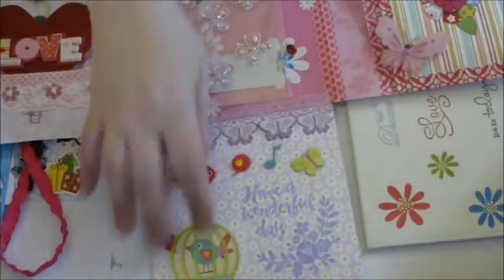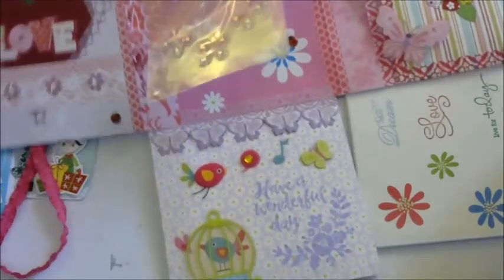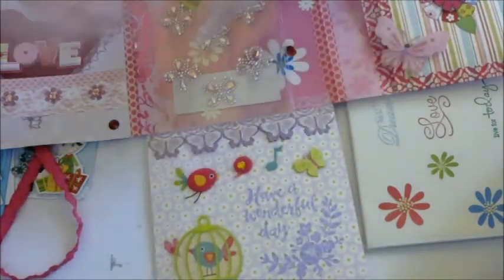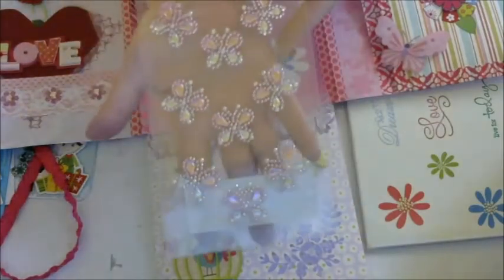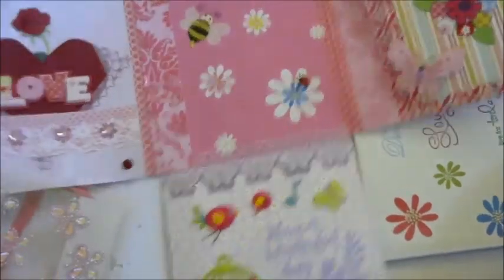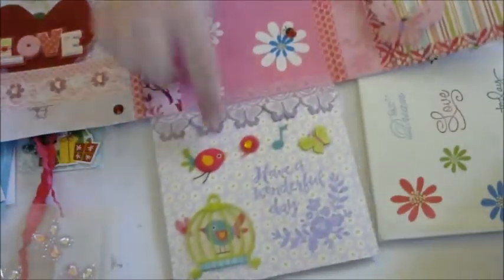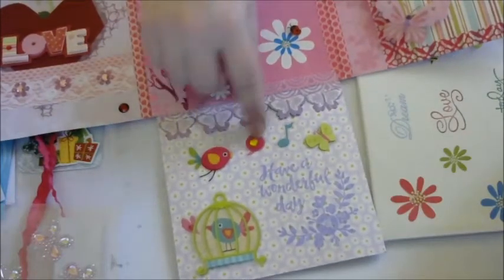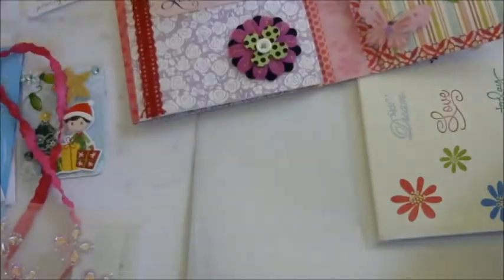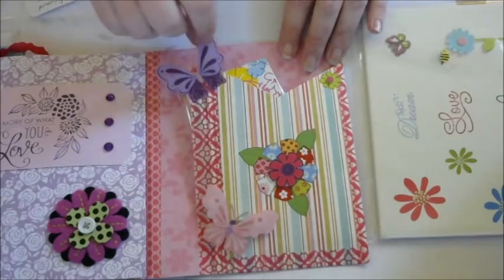It's really fun to see all kinds of different ways that people make these things. She's got some really pretty butterflies. It says fun. Those are pretty. It says dream big. I love this little birdie right here. It's so cute. It's so fun. She's got some really beautiful butterflies. I like these little flags.